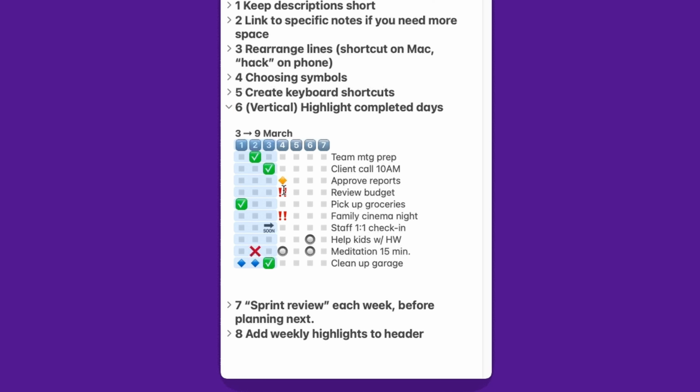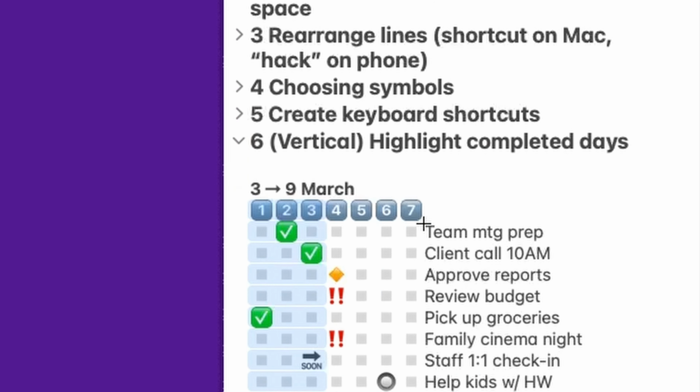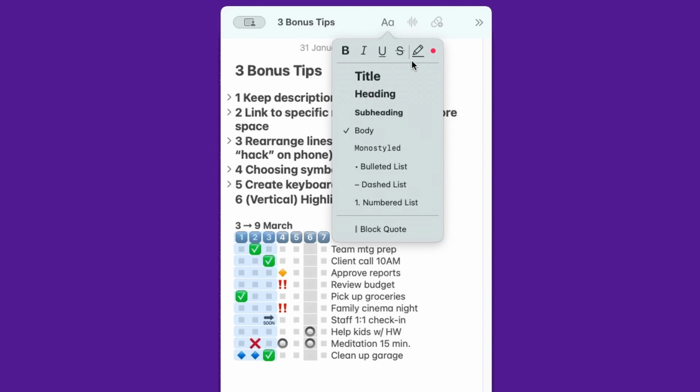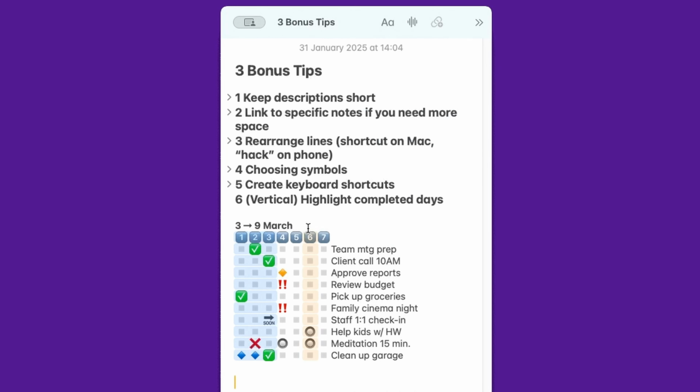And highlighting this is really easy when you work on your Mac, and unfortunately it's not possible on mobile devices, because there is a way of selecting text while you're pressing the Option key that allows you to select text vertically. You press down the Option key, your cursor turns into a little cross, and then you can simply click with your mouse and drag down and select an entire column. And at that point, it's really easy to highlight the column, maybe in red or pink, whatever color you want. In this case, let me highlight it in orange. I'm highlighting a Saturday, basically, so it's a weekend.